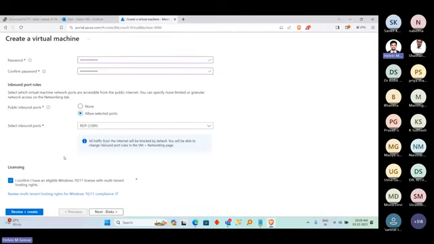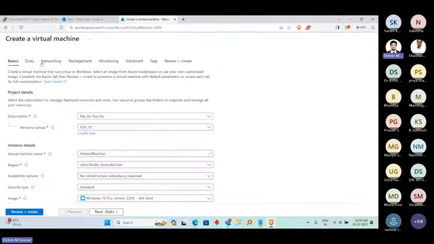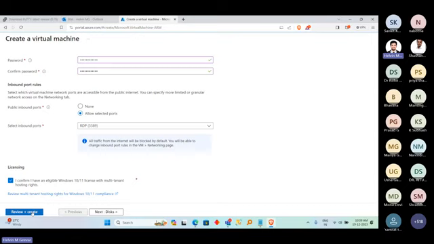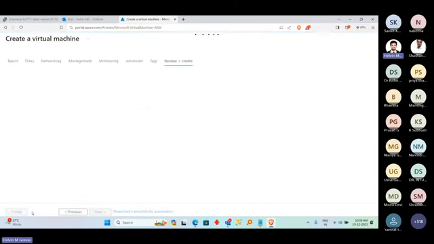We'll quickly see that. There is nothing much to change in disk, networking, management, anything. So I will directly use the shortcut, review and create. All these settings I explained in detail yesterday, so we won't waste time repeating the same. If there are any issues, it will show me a validation issue. What is happening in that validation phase? It is checking that all the settings we have given are correct. Okay, valid.